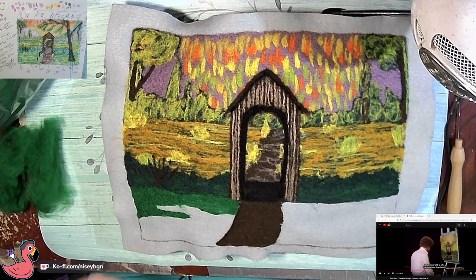messed up looking now, this side. I don't know why somebody thought this was a good idea.